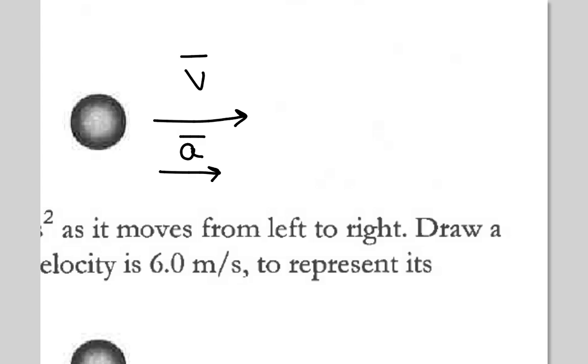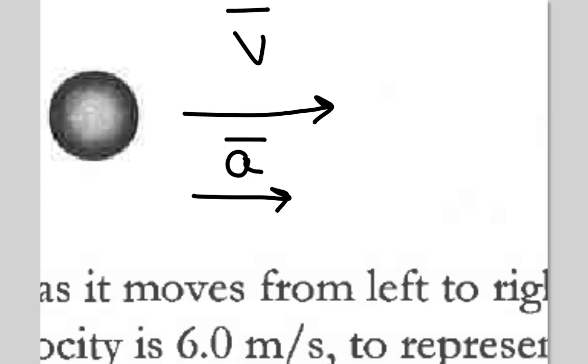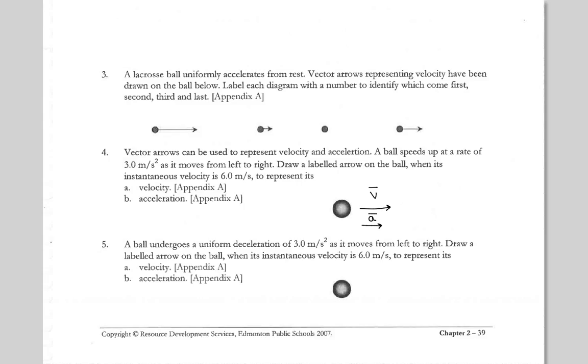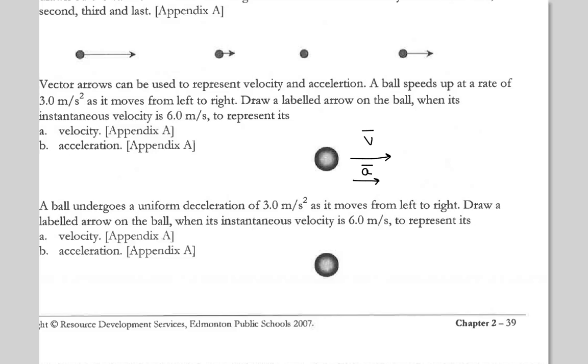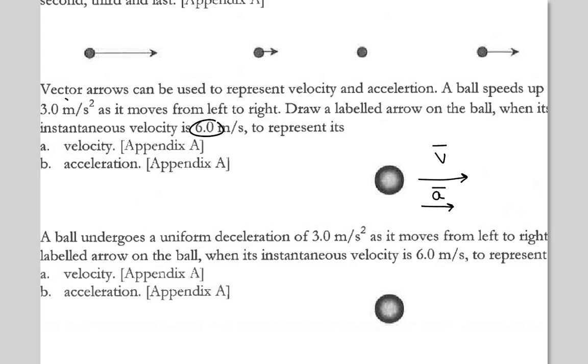Now, just a word on vectors. The size of the arrow is supposed to give an indication of the magnitude. At this point, I'm just worried about the direction. If you get the direction, it's fine. But it says the velocity is 6 and the acceleration is 3. So this should be twice as large. See how this is a 6 and this is a 3? This velocity should be twice as large as this acceleration. So the arrows give a relative idea of the magnitudes.